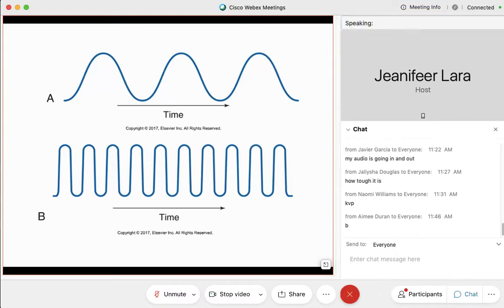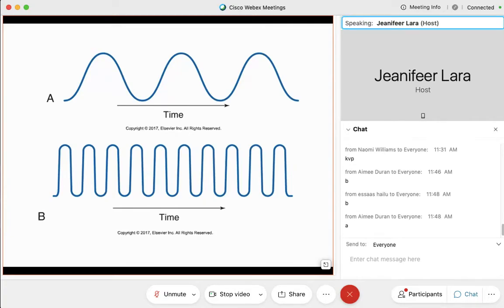Frequency determines how many waves are in that given point. So we had more waves in B than we did in A for the same amount of time, 1 second. So which one has a higher frequency, meaning higher repetitions of waves? B. Perfect. So we have more waves in B than we do in A because we've shortened the wavelength.